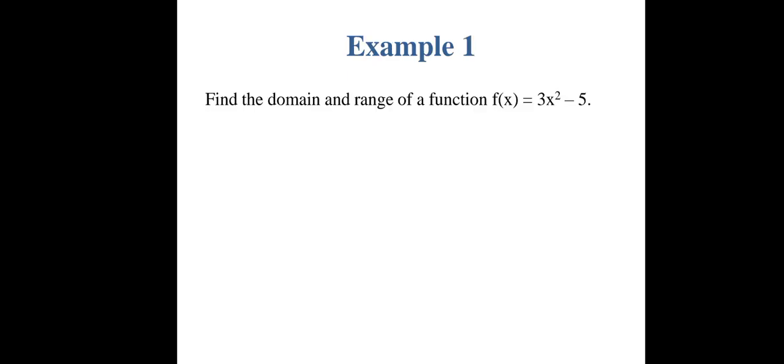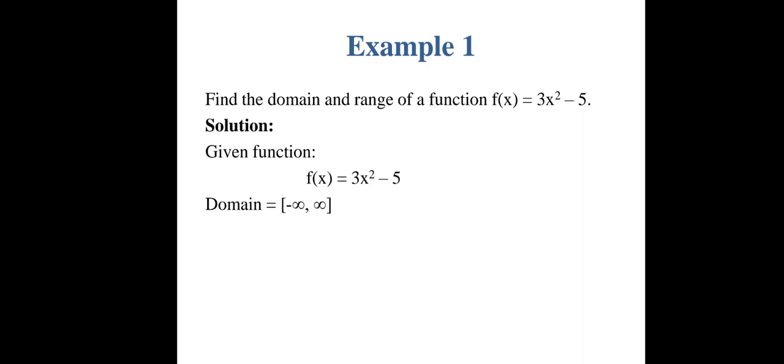Take one example. Here we have to find the domain and range of a function, for the function 3x square minus 5. In this, they have not given any x value, right? If no x value is given, we can take any values from minus infinity to plus infinity. So the input, or domain value, will be minus infinity to infinity.